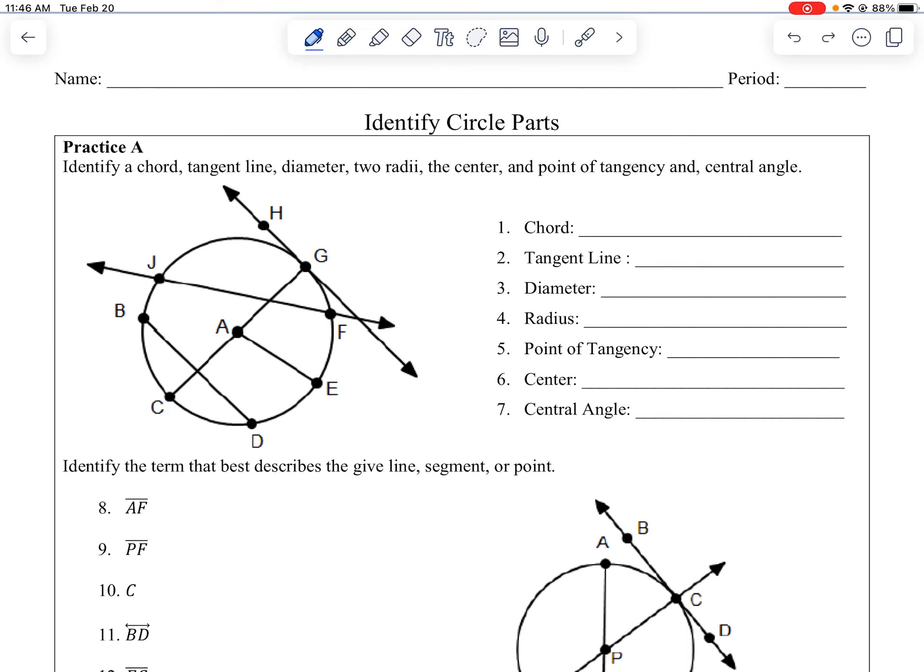And it's really just like, here's a picture, I want you to name stuff about it. So it's just like, okay, I want you to name a chord. Well, we got this chord here from B to D. Let me actually write B, not three. B, D. And since it's a segment, you should put the line segment over top. Ta-da, we wrote a chord.